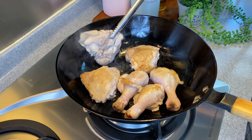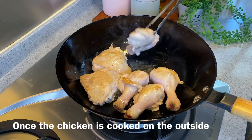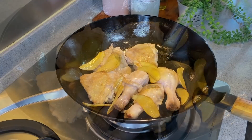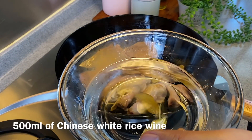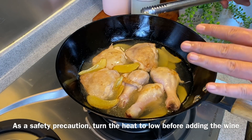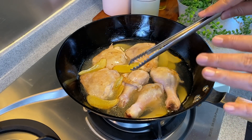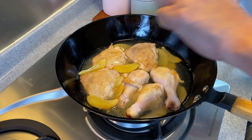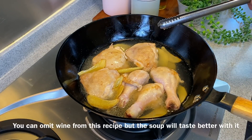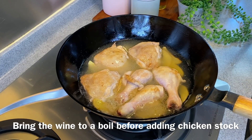Once you see the meat has turned on the outside, we'll add back in our ginger and spread them around. We'll now add in 500ml of Chinese rice wine. For home cooking, I suggest turning down the heat a little before you pour the wine in, otherwise you might see some flame. In the event you see flame rising from the wine, do not worry, just cover it up. Now turn the heat up to evaporate the alcohol. If you do not have rice wine, by all means you don't have to put it. We'll wait for the rice wine to come to a complete boil before we add in our chicken stock.